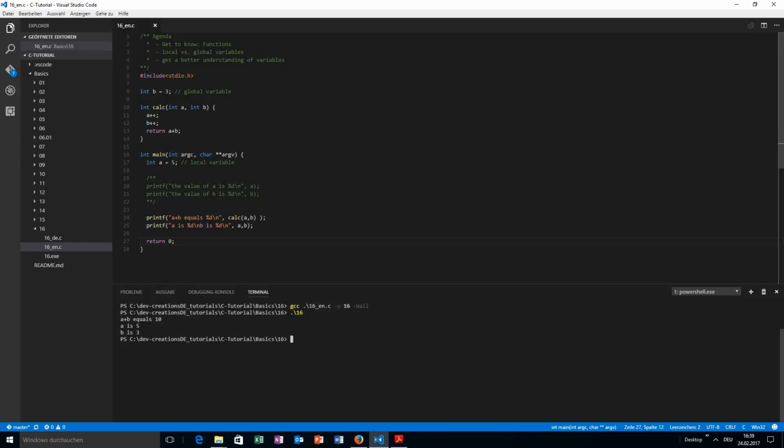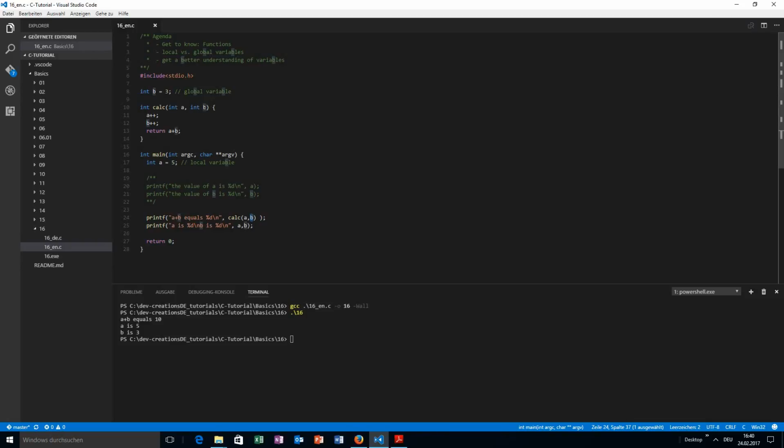Okay, we have the variables A and B here, and we are incrementing that here. But B is a global variable, so we could think that we are incrementing the global variable, but we are not. The reason for that is we are not really sending the variables to the function, but the values. I already told you in another video about functions that we are just sending the values.